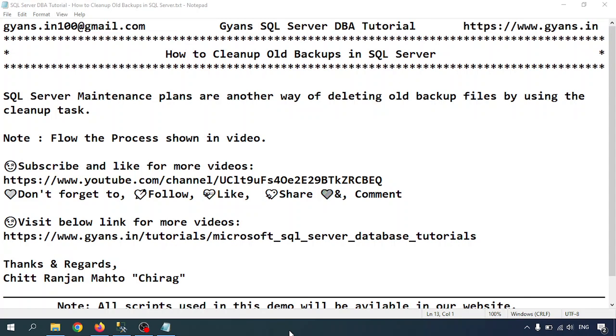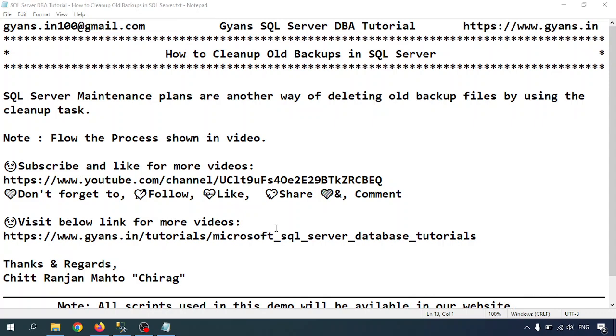Just assume that your company retention policy is 7 days, then you should delete all the files older than 7 days from your local storage. It is not a good way to keep all the backups in your backup path, because with the daily backups it will become large. Keeping backups locally is not a good option. So we have a retention policy where we can move the backup to another location, like writing to a tape drive, or keeping it in another zone, another space.